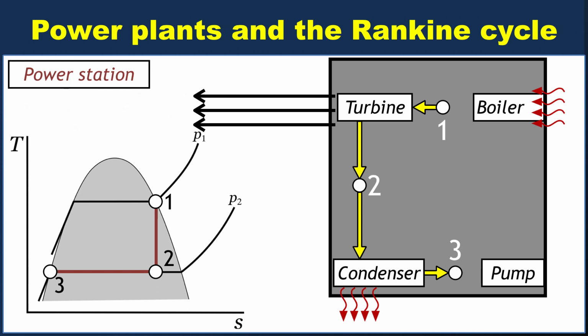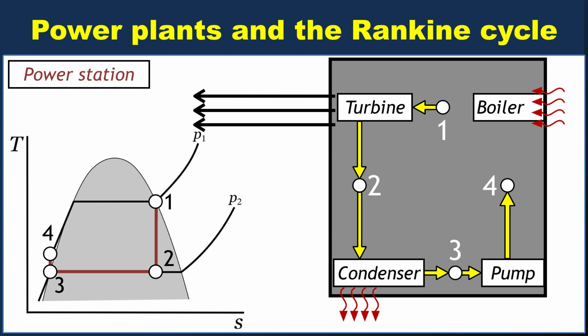So in going from state 3 to state 4, we go through the pump, and there's just a little tiny transit over there on the TS plot. It is vertical. Maybe you can't see it, it's a pretty small line, but we went vertically upward on a TS plot. So in that case, remember, there's no heat transfer, but we had to have done work. It may seem strange, why would we do work if we don't want to change the elevation or anything like that with a pump? Well, the reason is to change the pressure.